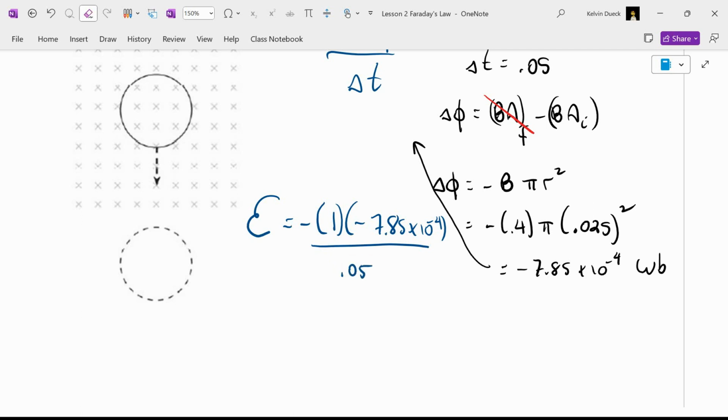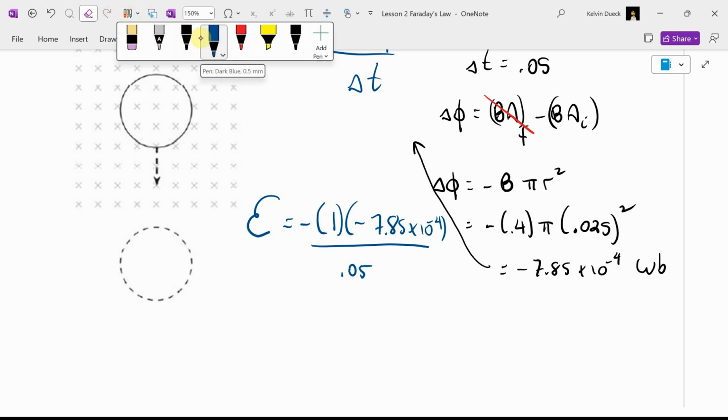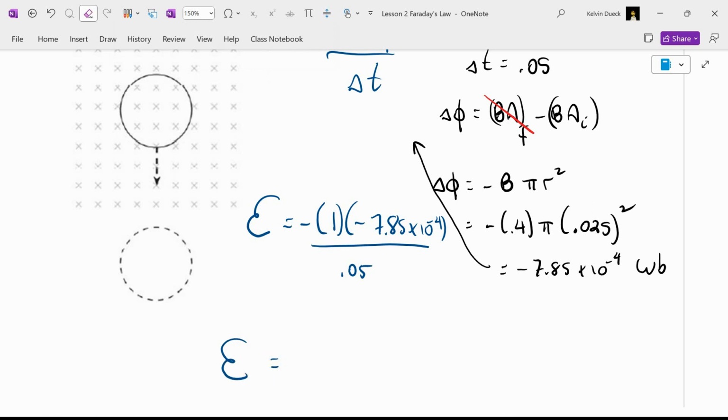0.05. This is not a very good way to generate voltage and electricity. You're not going to get a big answer, but what do you get? I didn't do this in my head. I'm going from memory, but I think you get something like 0.015 or 0.014, something. Or is it 0.017? I can't remember. I know it's 0.01 something, I think. You get a positive answer. 5.7? Just to do it, that's not much.